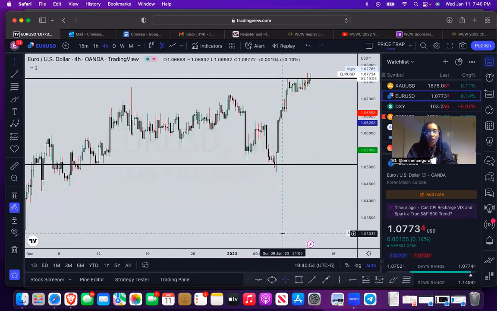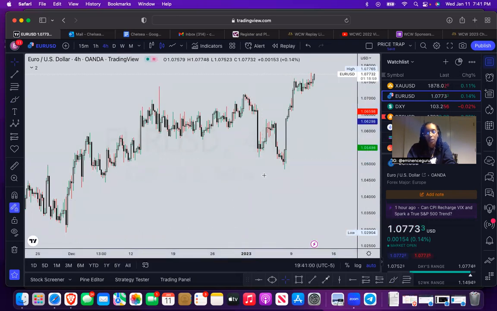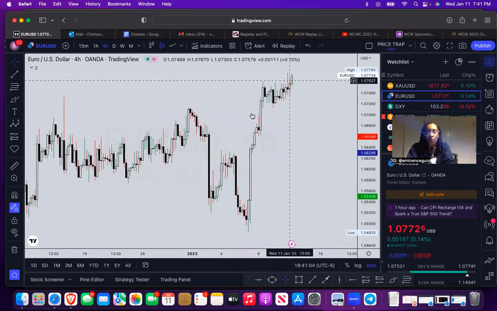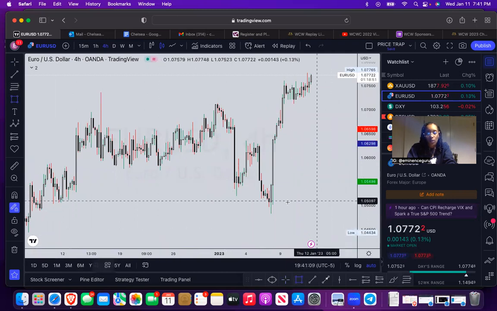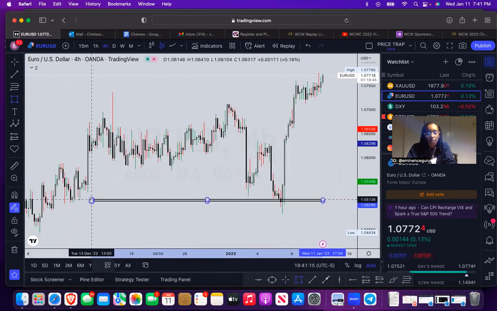Now within here, if you want to, you can delete this box because this is from the higher time frame, just so it won't confuse you. So I'm going to delete this. So here, boom, now we've got some structure. Let's see if we can find some more support. If I look right here, I can line this up, and look at that. This is a support zone.